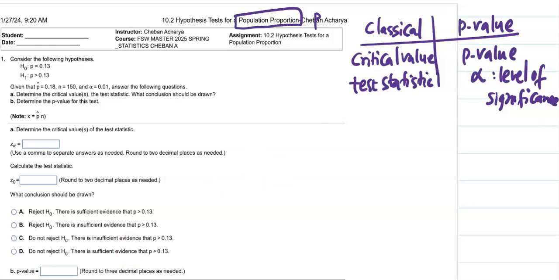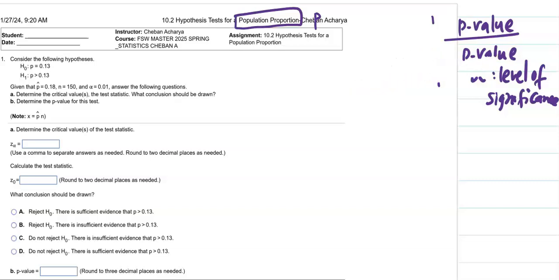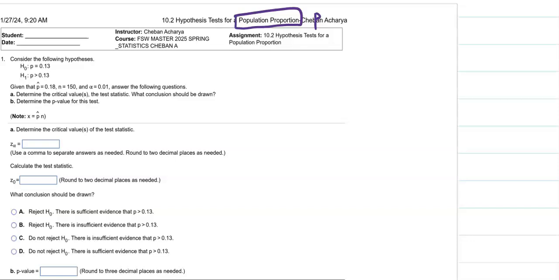So there are two ways you can test hypotheses. The first thing you have to do is identify what type of test this is. There are three types of tests: right tail test, left tail test, and two tail test. Because of this greater than symbol in the alternative hypothesis H1, this is called a right tail test. I write the short form RTT, right tail test, because of greater.